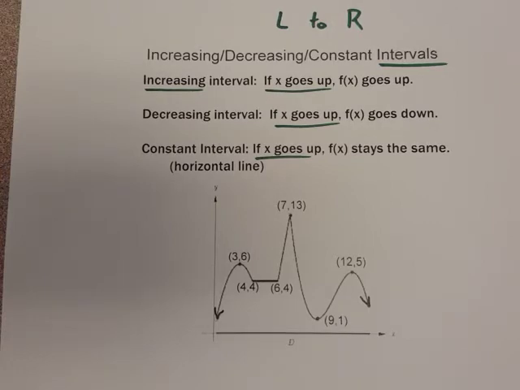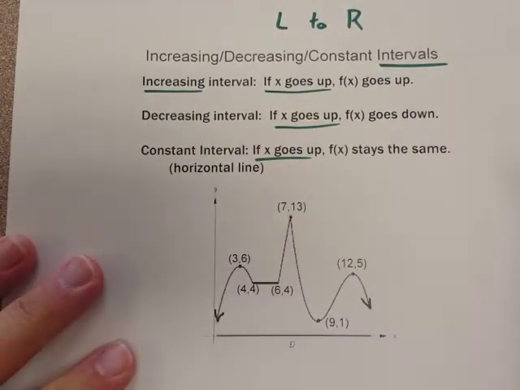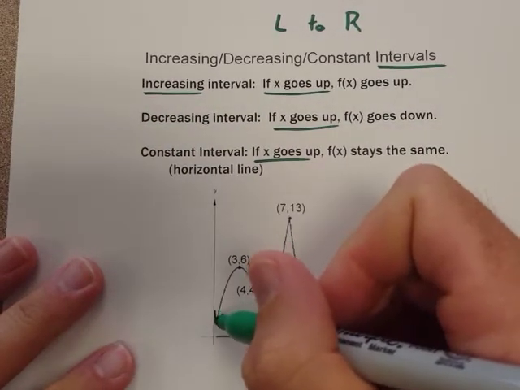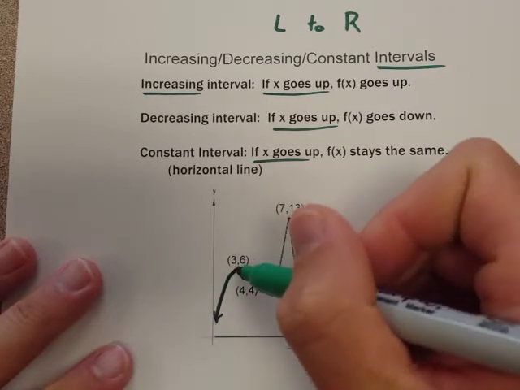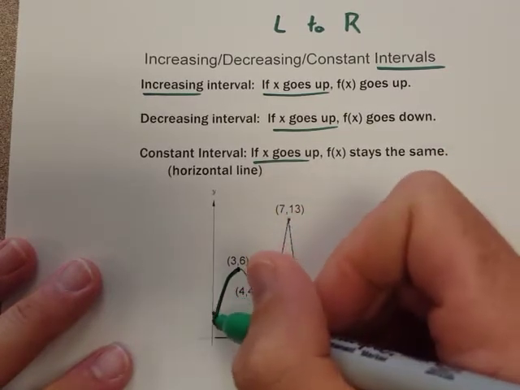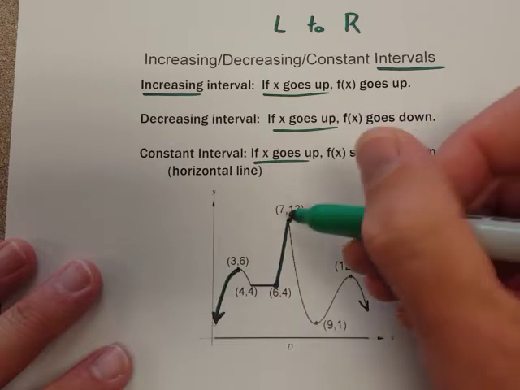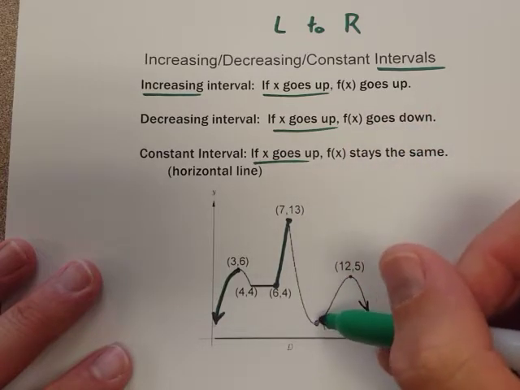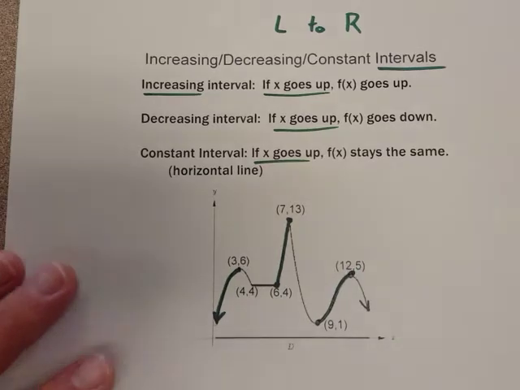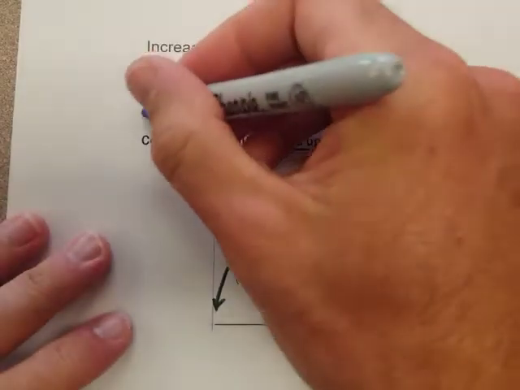Now, with this one, we want to do one thing at a time. So I'm going to start with the increasing intervals. I'm just going to color code these. Here's one that's increasing up to 3, 6. Then we've got another one here that's increasing. And then we've got another one here that's increasing. And so what I would like to do is to describe those intervals based on increasing, decreasing, and constant, based on their interval notation. Let's also do decreasing.